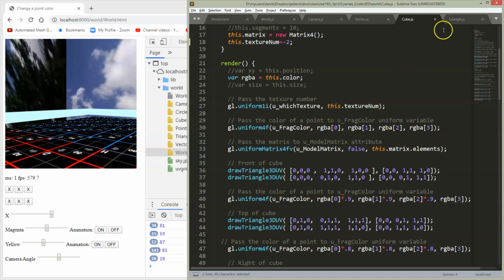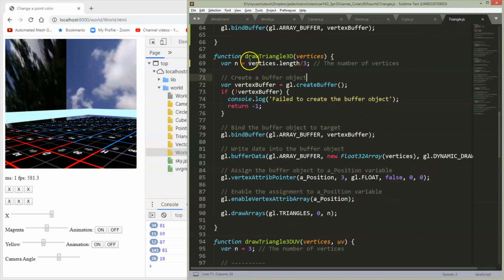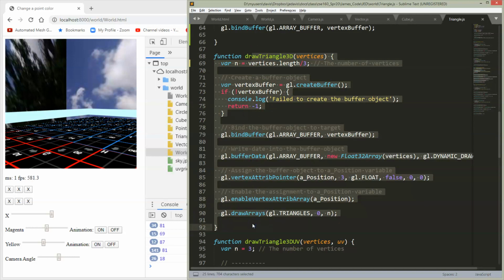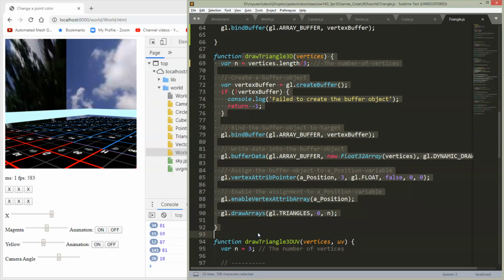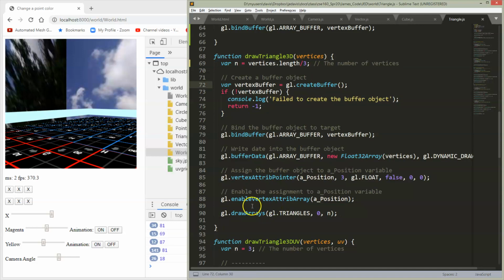So what's happening inside of each of these triangle calls? Okay, so we go over here and we look inside of our draw triangle 3D. What we see is we're creating a GL buffer, we're binding that buffer, we're sending our data into the buffer, making some other calls, and then finally calling draw arrays. And for each cube, we're repeating this 12 times, right? We have 12 different triangles in each cube, and for each cube, we're doing all of these calls into GL. And somewhere in these calls, things are slow. You can imagine creating buffers might be slow, or who knows which piece it is.